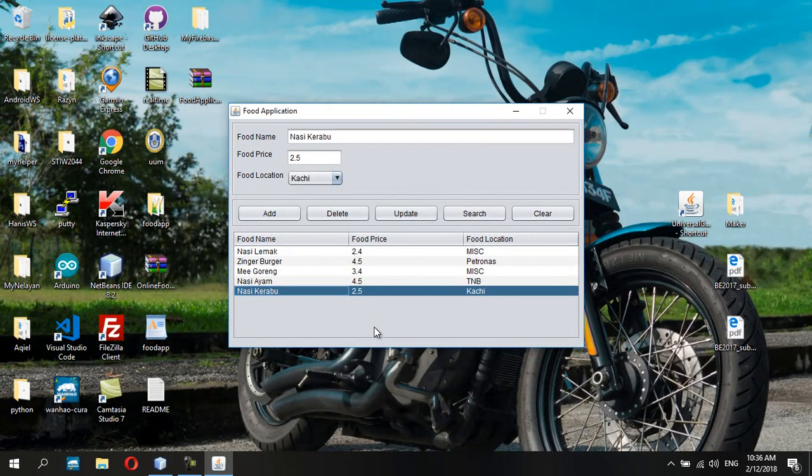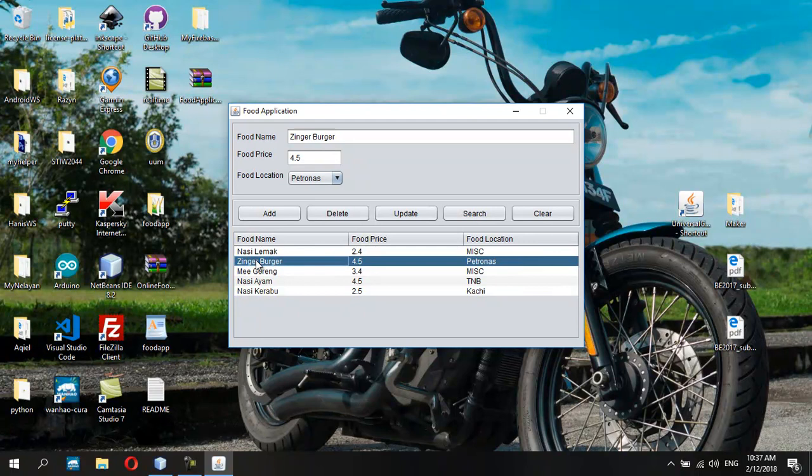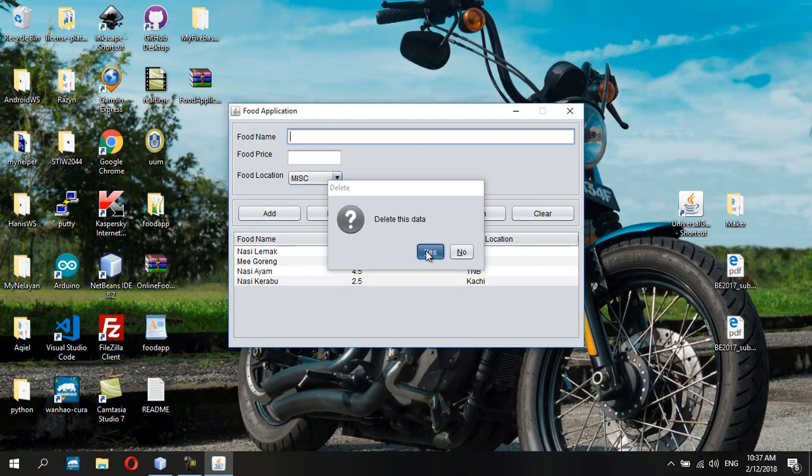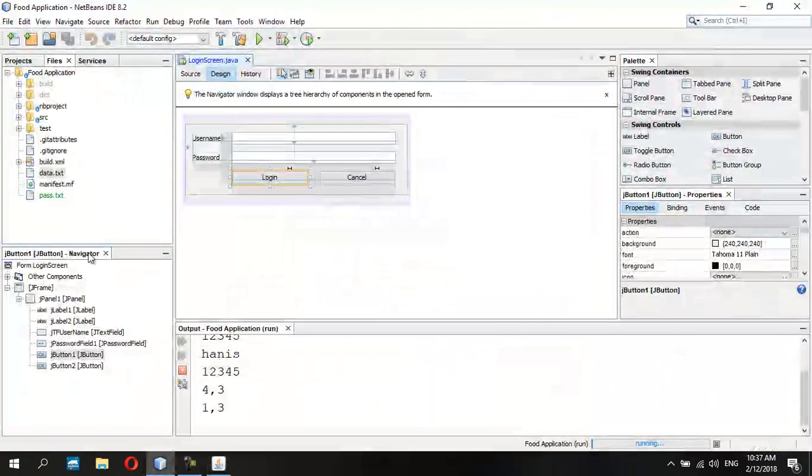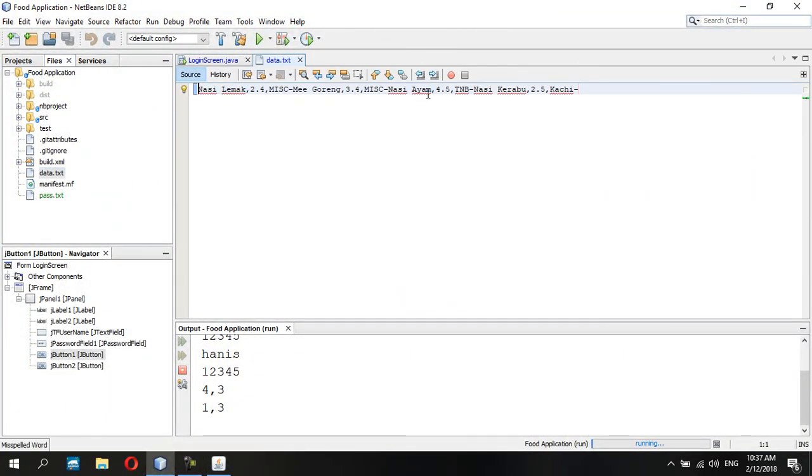Alright, so you can also delete. For example, I want to delete this Zinger burger, press the delete button, and delete this data. If you open the file again, Zinger burger is no longer stored.